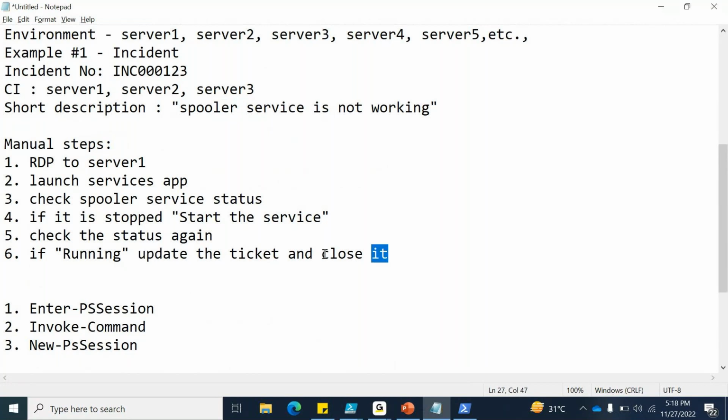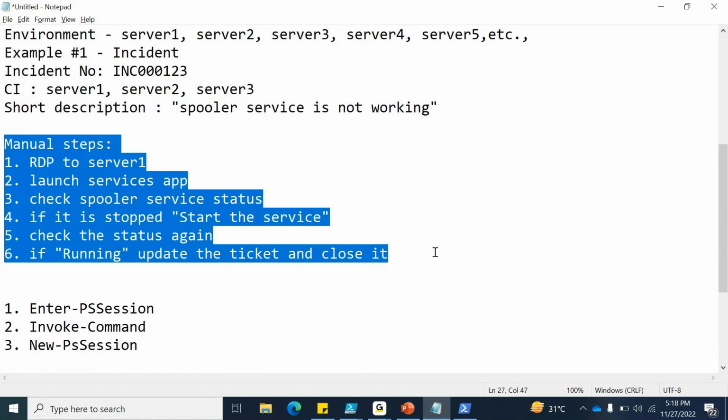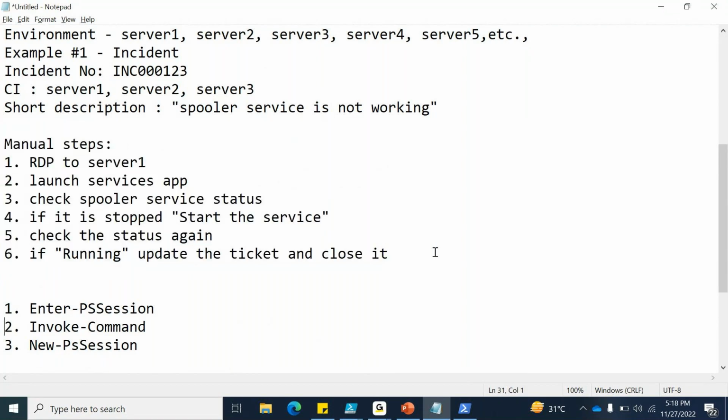If you want to perform end-to-end without any manual steps, you can achieve it in two ways. One is within the PowerShell script itself.